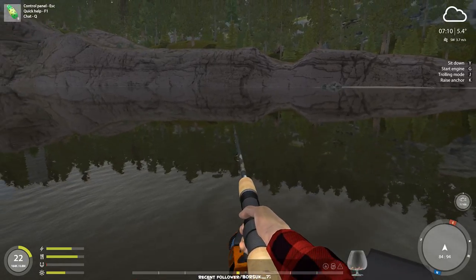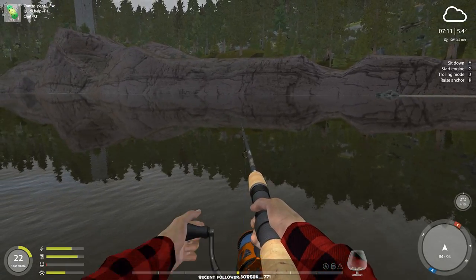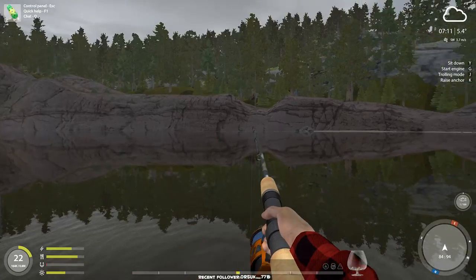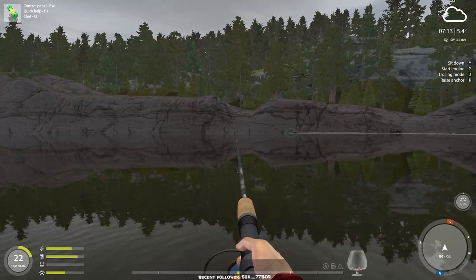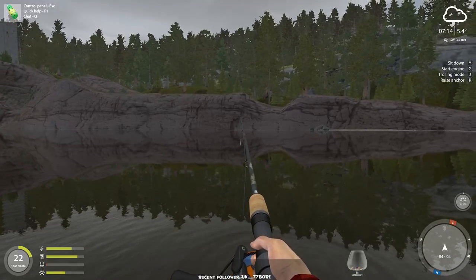Not really a good demonstration on this deep pool, but you can see we're getting the jig step occasionally. I'll increase the speed and I should get it all the way across.